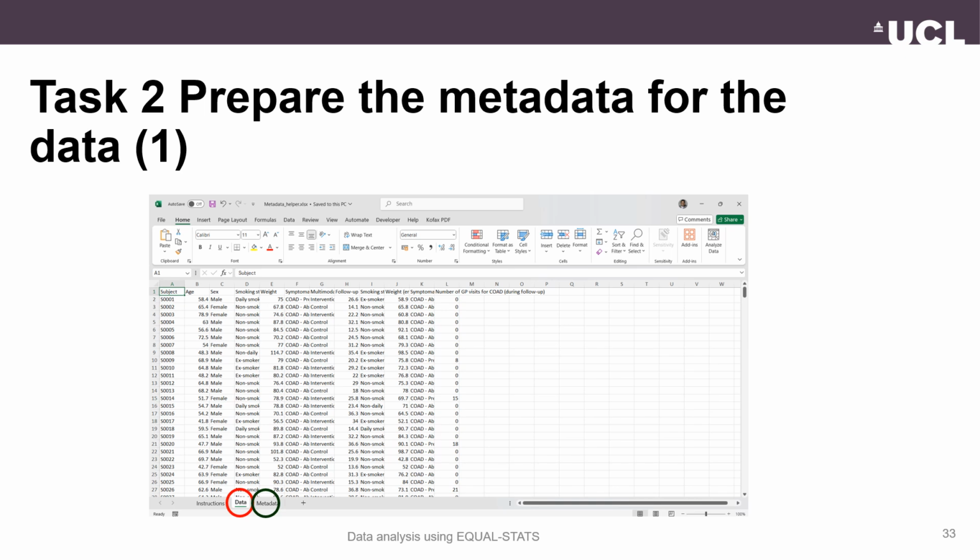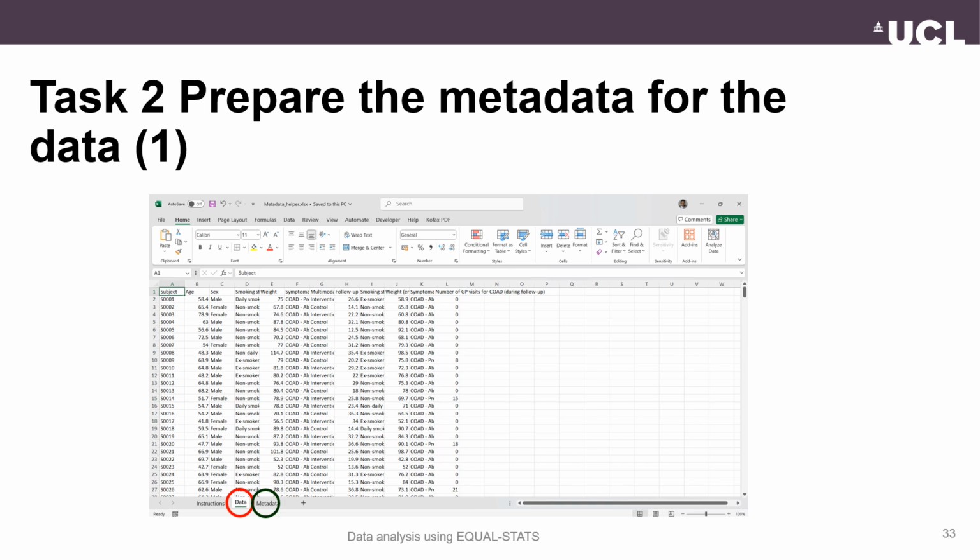Task 2 is to prepare the metadata for the data. A more elegant way of dealing with ordinal data is by using metadata. There is no limit to the number of levels that you can specify if you use this approach.